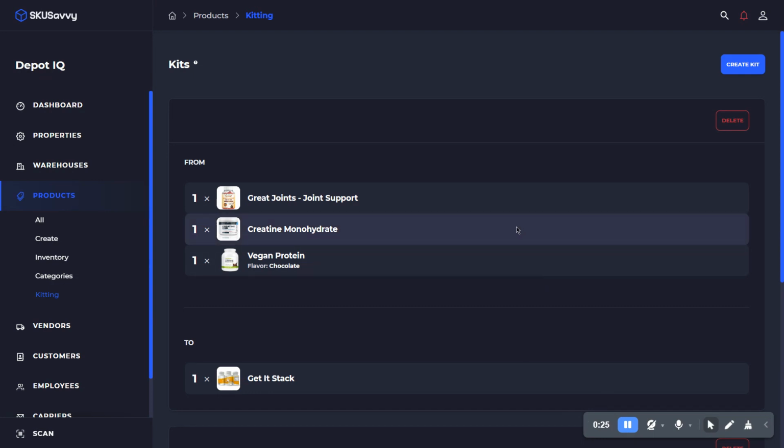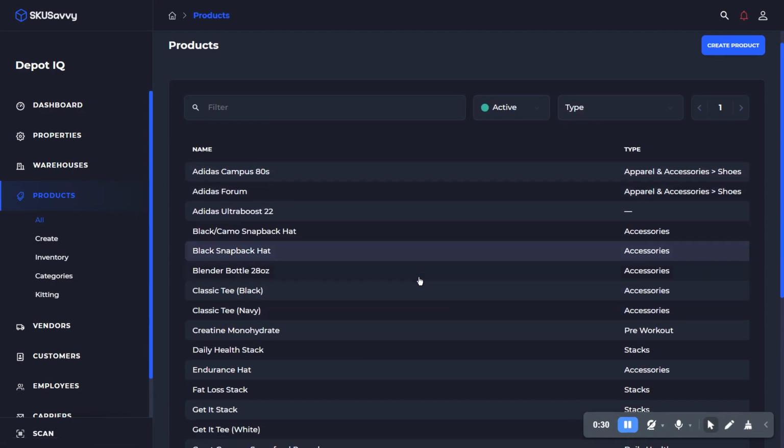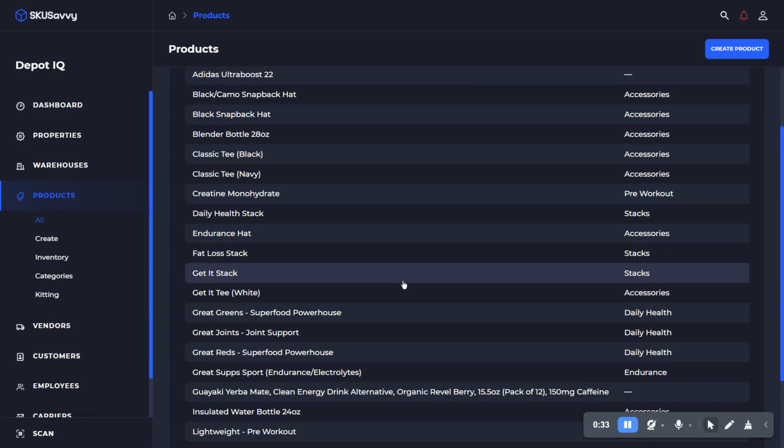So the way that bundles work, first of all, is that you're going to have products set up for each of the input components as well as the bundle itself. Now, what you'll be selling on Shopify should be the bundle, period. So you can set up the bundle on Shopify, sell the bundle as one single product, and you actually don't even need to have the other products on Shopify. You can simply use SKUSavvy to manage the input components if, in fact, the bundle is just the bundle by itself and you're not selling those individual components by themselves.